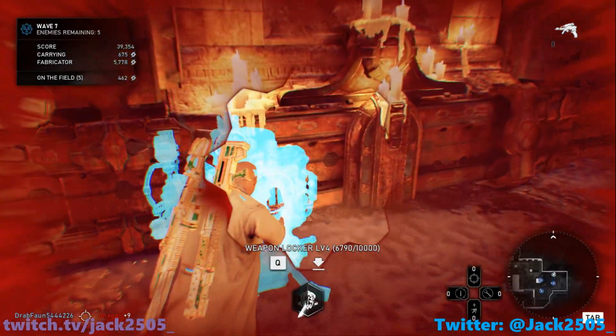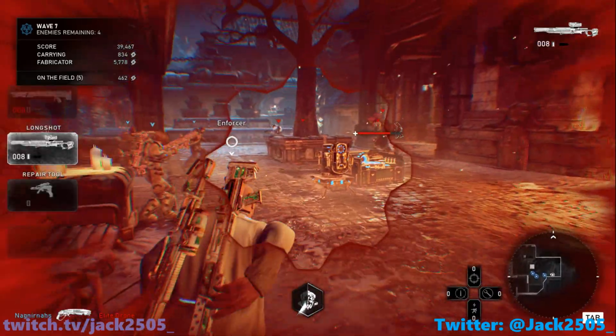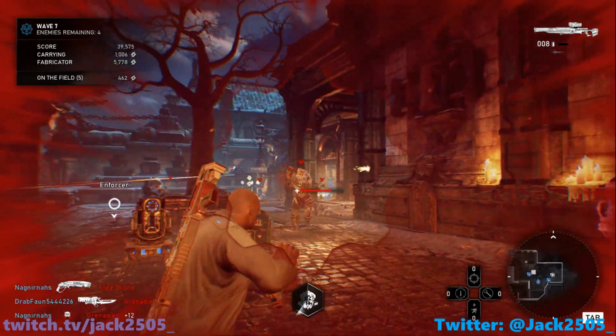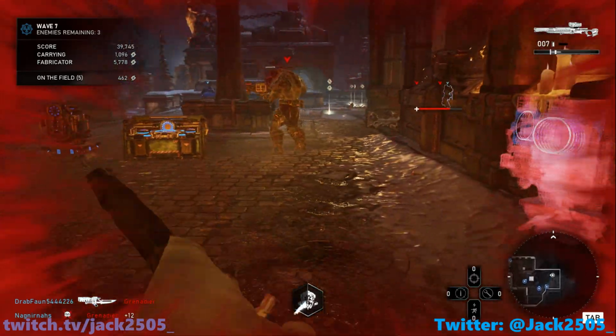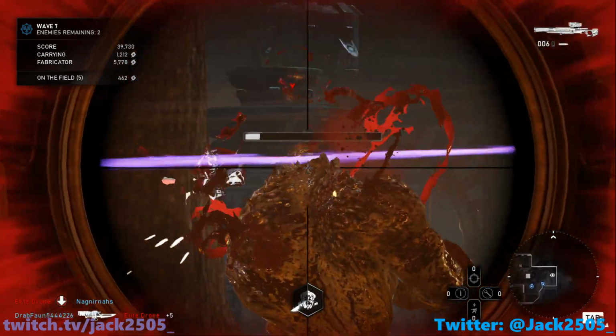Wave 7 and we get into trouble once again. Assault classes again not using the lockers for explosives. Then I had to hide the locker because no way do I want it destroyed, even though these guys are not using it.